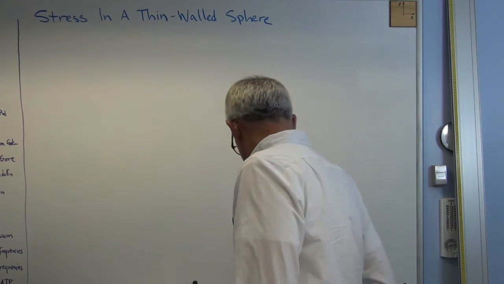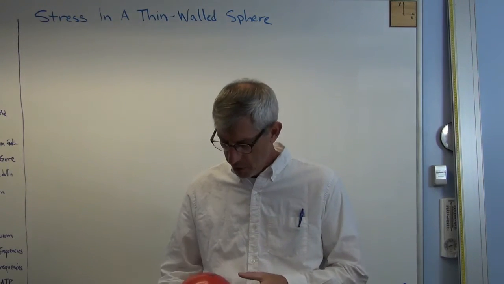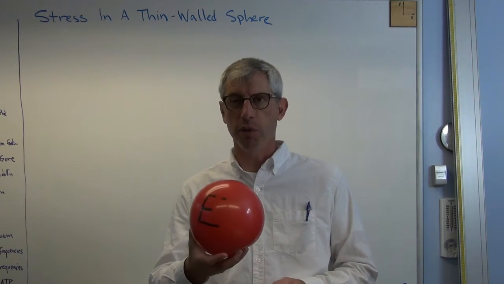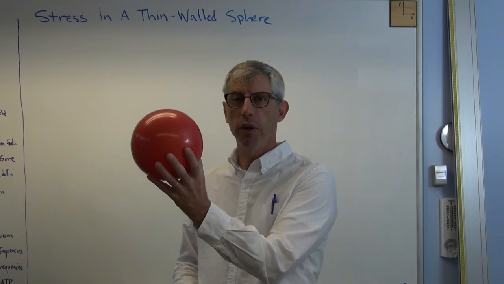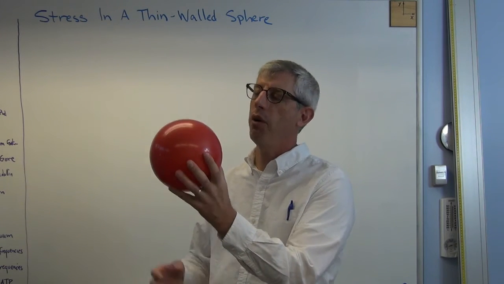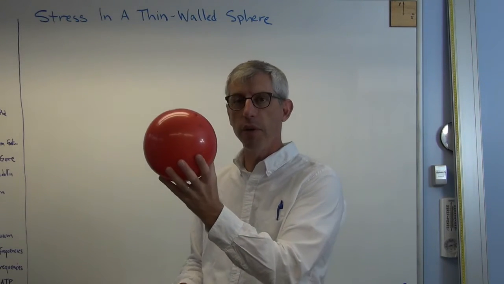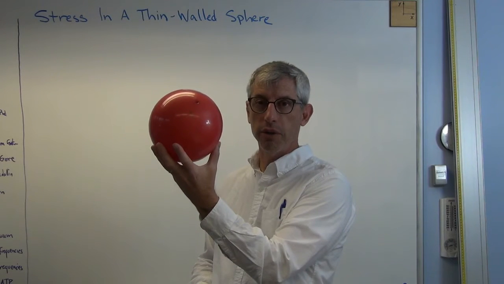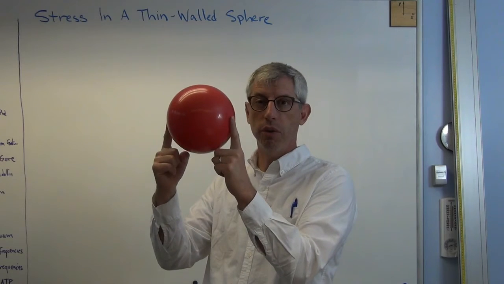So let's start by saying, what does a thin wall spherical pressure vessel look like? Well, those of you who've seen these videos before, I used this ball before. It was Earth in one of the orbital videos. So this is pretty much a thin wall spherical pressure vessel. Now, is there a lot of pressure in it? No, not really. I can sit here and squish it, so there's not a lot in there, but there's enough. The interior pressure is higher than the exterior pressure, so it's spherical. The wall is very thin compared to the diameter.